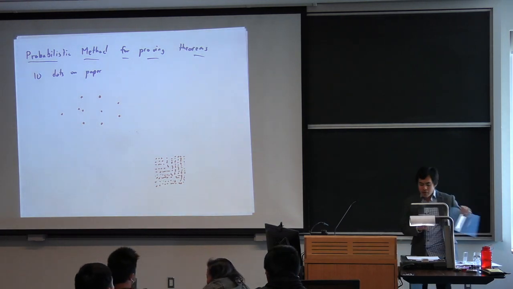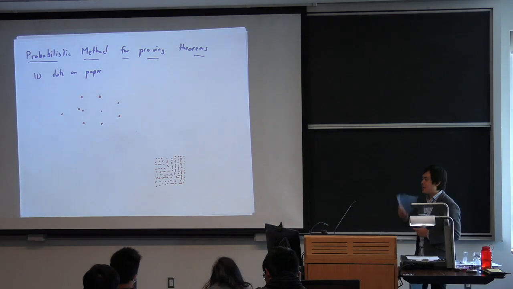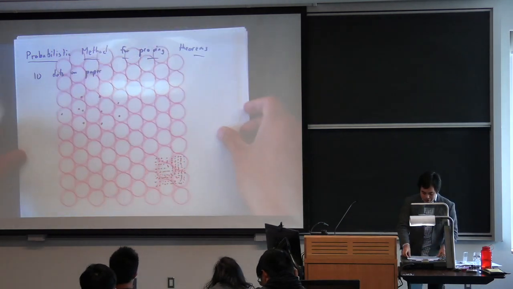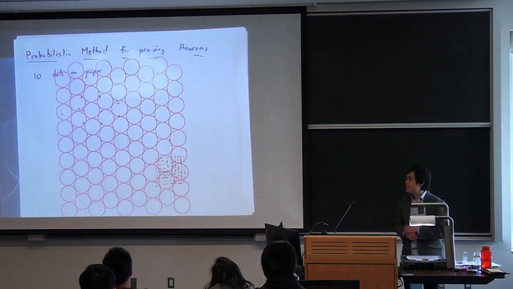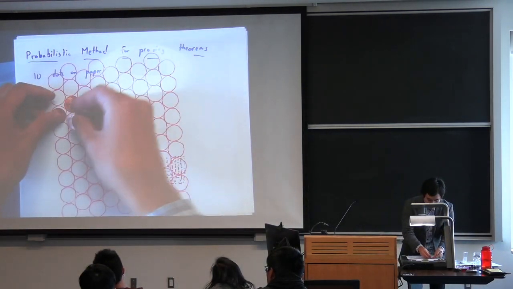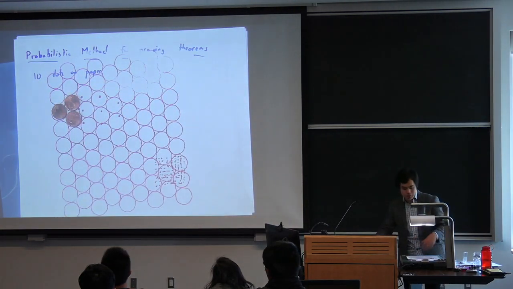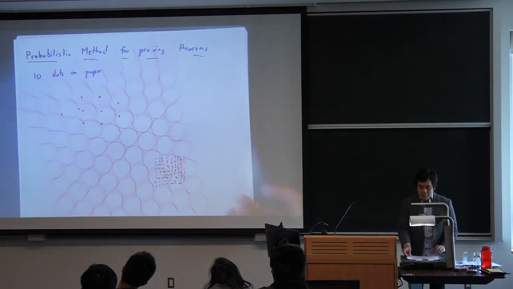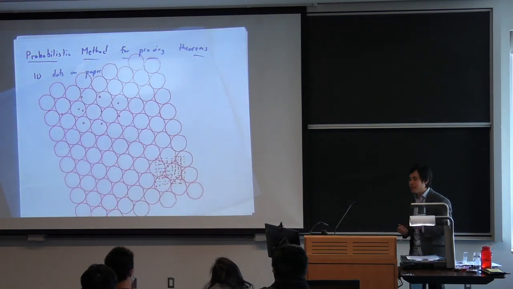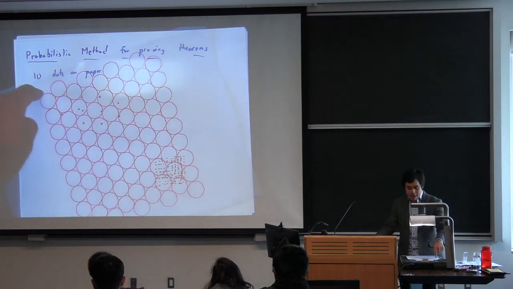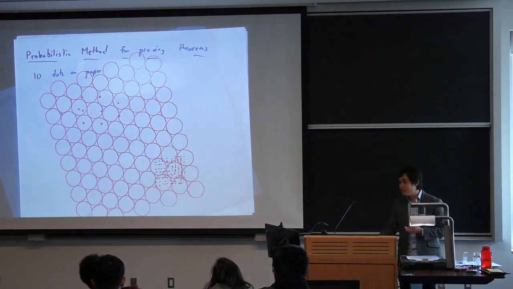So, what I'm going to do is have a particular way of dropping a bunch of pennies onto my dots. I'm going to drop an entire lattice onto my dots. If I put pennies in each of these spots, I can move the entire thing at once. With some chance, if I drop an entire lattice of pennies, it's going to cover all the dots. I don't need to put a penny in every one of the lattice points, only the ones that cover a dot.